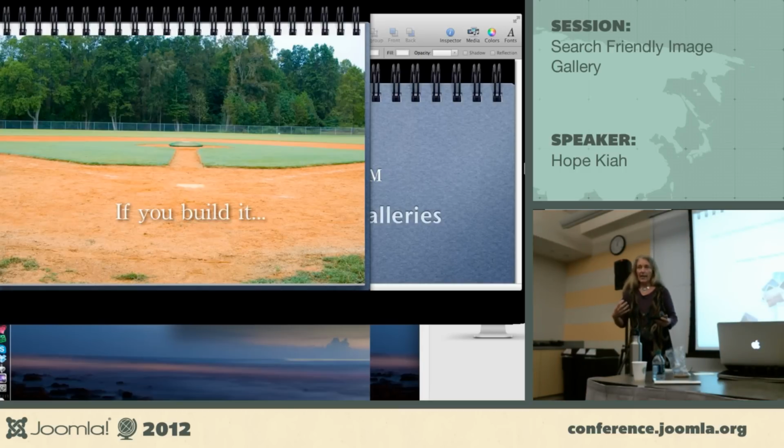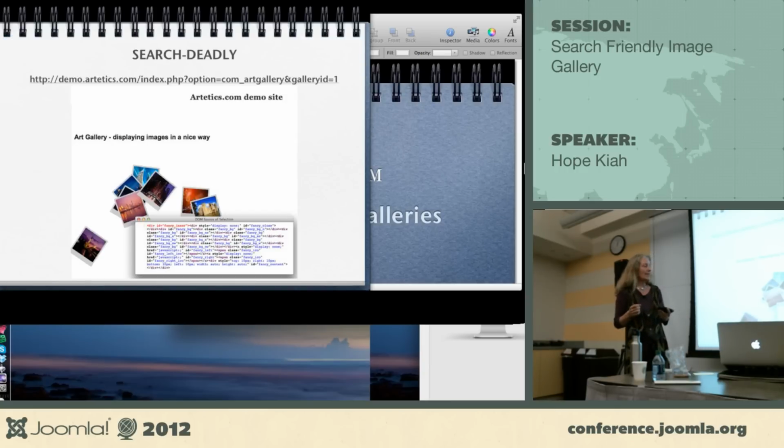I'm going to start out by showing you a search-deadly image gallery. I like Artetics. This is actually a very cute website. And by the way, I will answer questions at the end of the slides when I go live with examples for whatever we need. But this site has a very cool, flashy image gallery. If you right-click on any image in Firefox or Chrome and view the source, there's no source in there that a search engine can read that is relevant for that image in a way that will bring results in Google at all. It's all Flash, and most image galleries are useless with search engines. If you have a pop-up that pops up your image, if you have a light box, as a rule, there's nothing in there that a search engine can read.